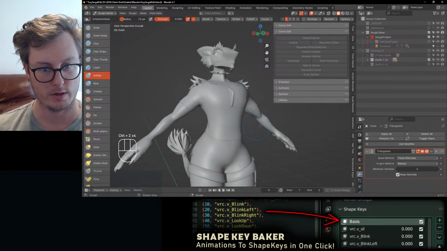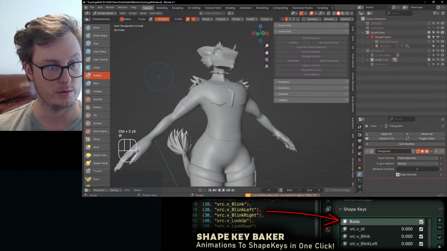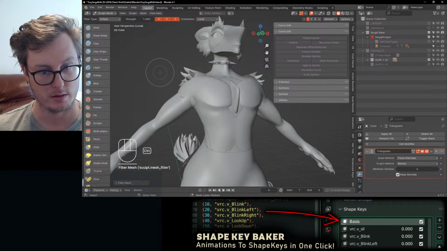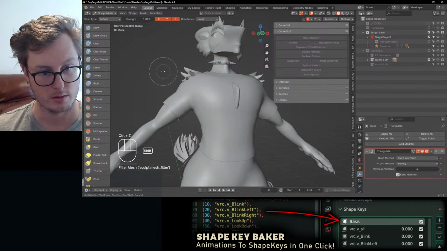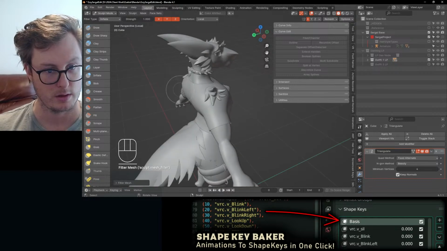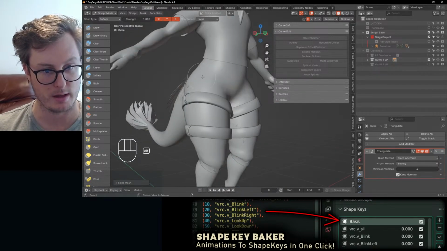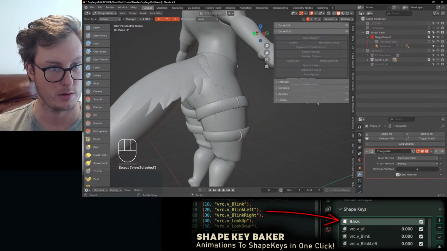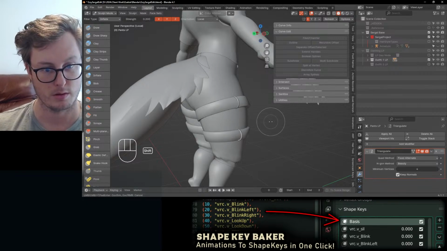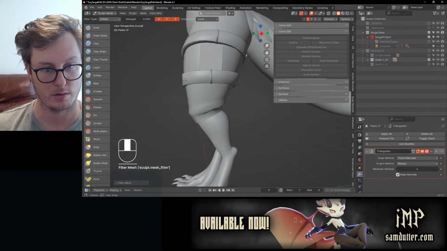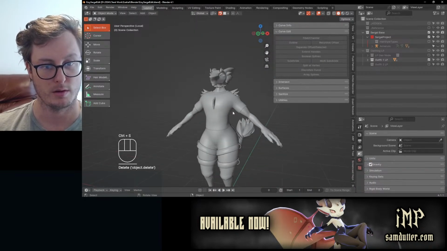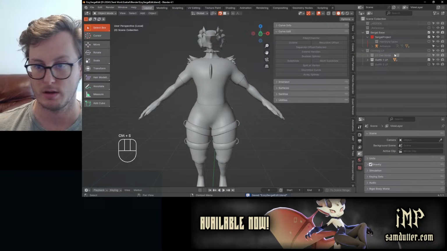In fact, instead of doing it that way, I will use the mesh filter to inflate these. Because they do need a little bit more space than I was initially giving. Okay, looks good.